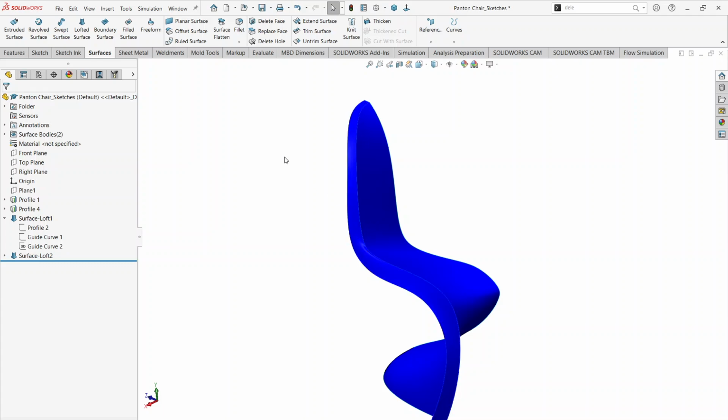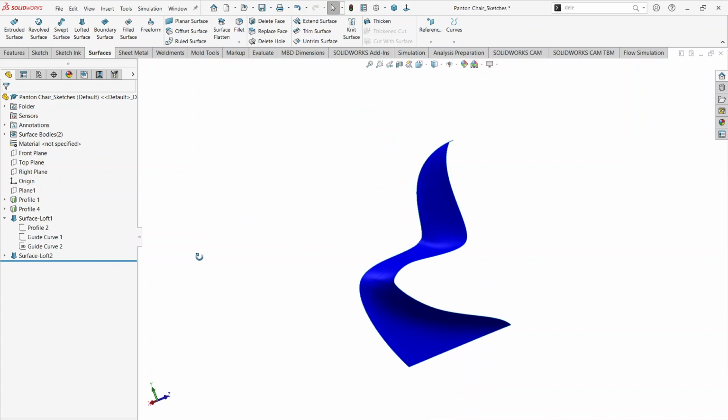If you are selecting these lofted surfaces, and instead of selecting profile 1 you try to click on this edge, you might not get a good result. The problem is, if you hover over this edge, you see it's not going to give the entirety of it. It's going to give a portion of that. That's why it's very essential that you select the profile here.